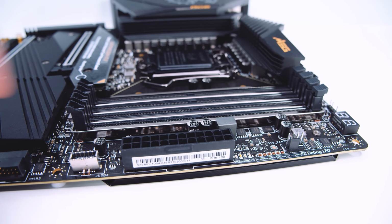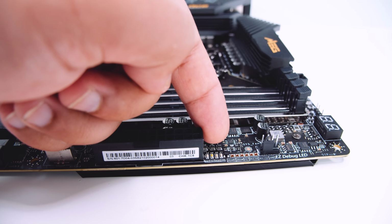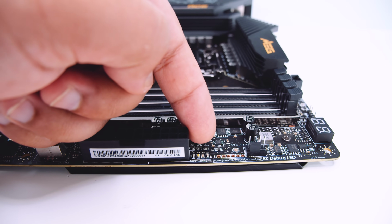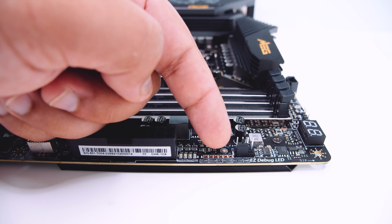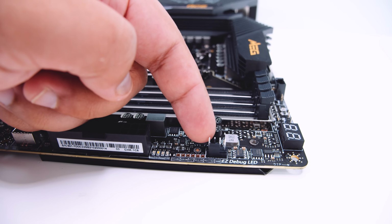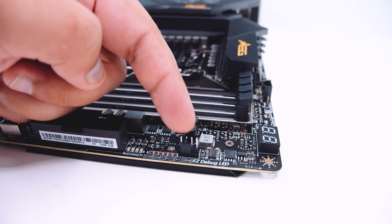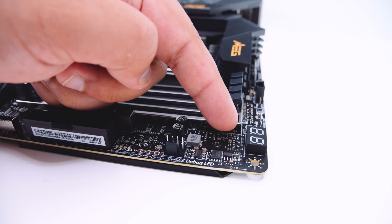If we move up a bit, there's a little diagnostic LED array. This is like the postcode screen, but it's not actually the postcode screen. There's also these little solder points for probes if you're doing LN2 overclocking on the bench. It's actually very handy for that. There's also an additional PWM fan connector. Right up the top on the right hand side of the board, there is a postcode LED readout screen.